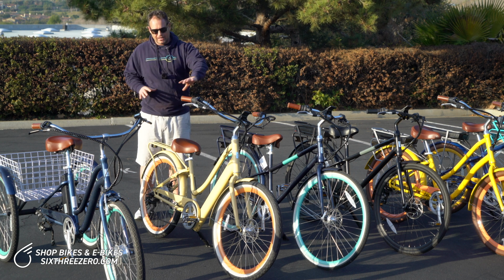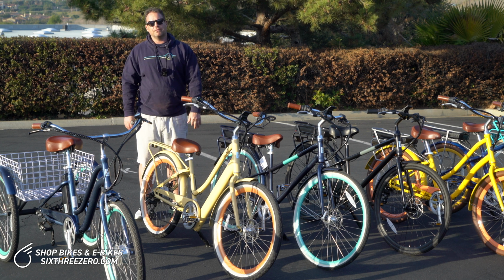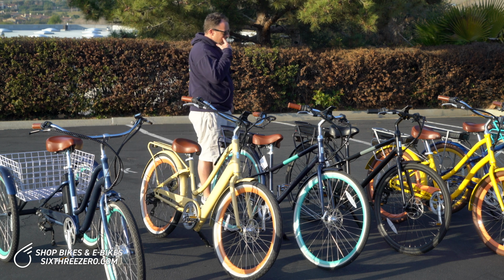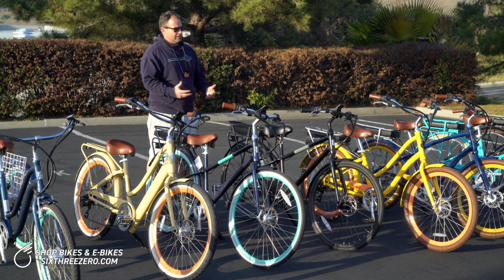In addition, this has the same comfort features I just described of that Every Journey, so this is a really, really great option. In addition, the 250 watt motor, if you don't think you need 500 watts of power, this is a great feature. Not everybody needs 500 watts of power for their riding. Okay, now we've moved on to our best commuter electric bike right here. This is the Reach Your Destination.